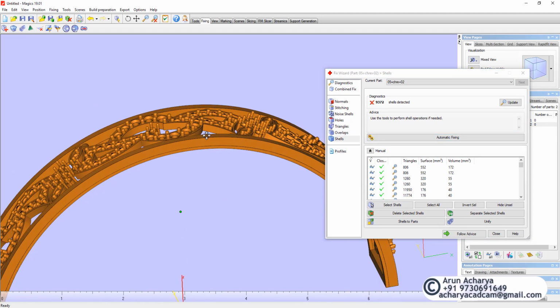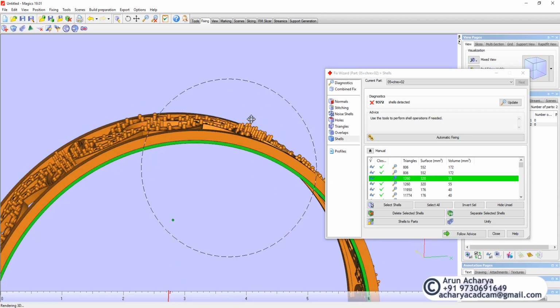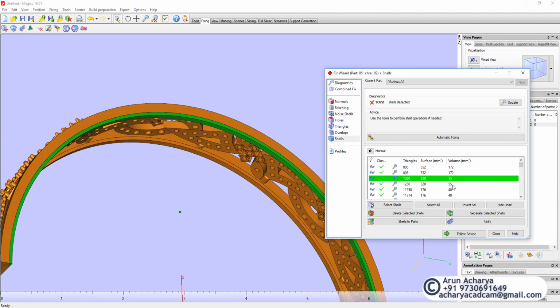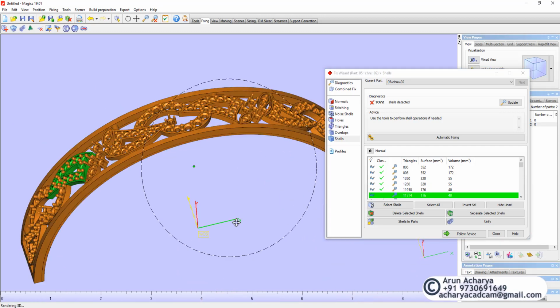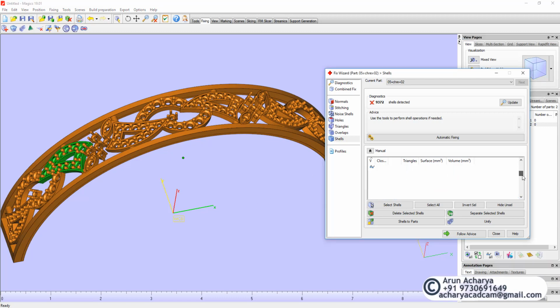If you see the files here, these are individual parts. If I select any of these parts, there's no indication except a volume and a surface area. Once you click on it, you can see which part you have selected. For 3D printing purposes, we have to union them just to make sure it's a watertight object. So here's what you do.